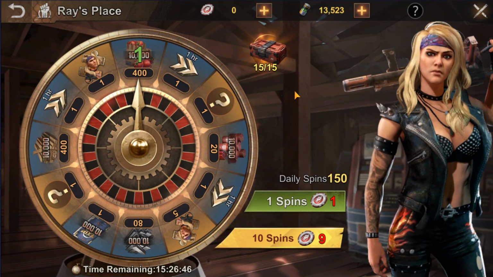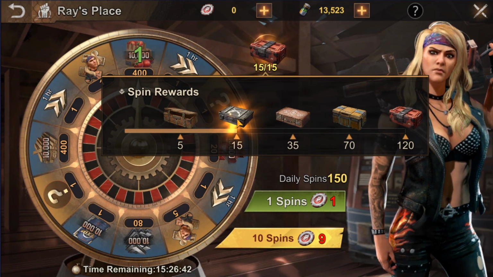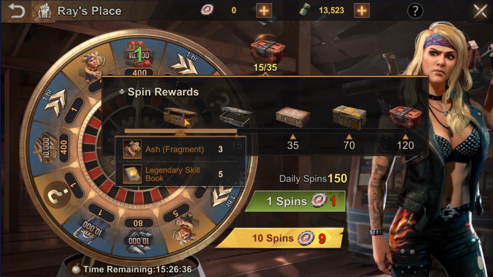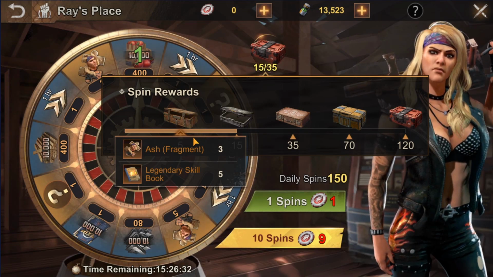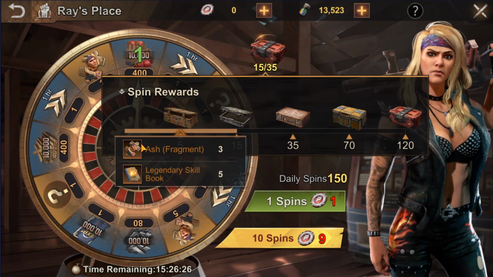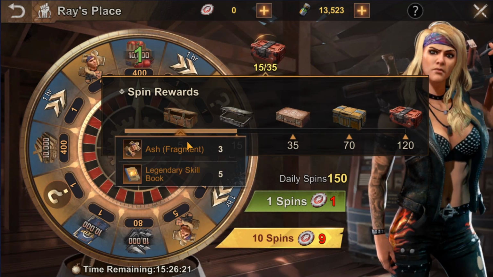You might be wondering, why would I propose to save that many biocaps for this particular event? And the reason is actually very simple. As soon as you do spin, you will also fill in this bar with the spin rewards, and at a certain point you will have a chest unlocked. So for 5 spins, you will have 3 legendary hero fragments, and on the top of that, you will also have legendary skill books unlocked.